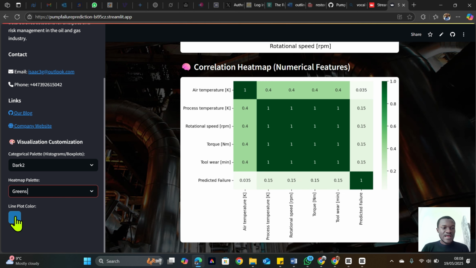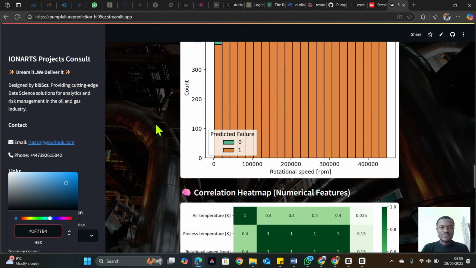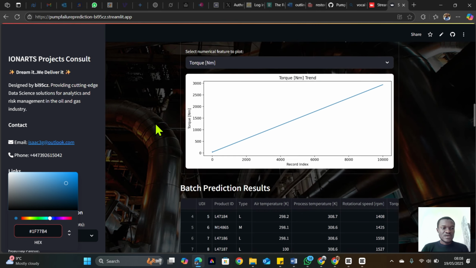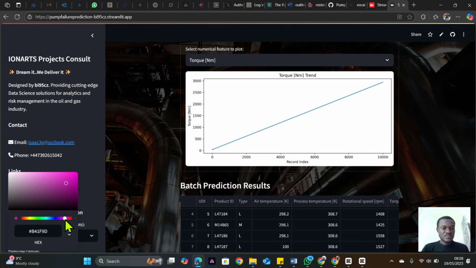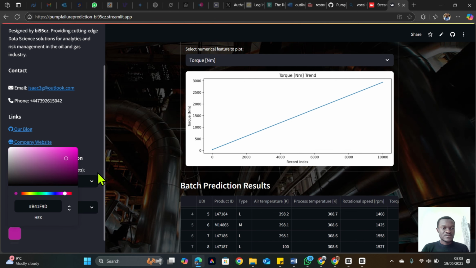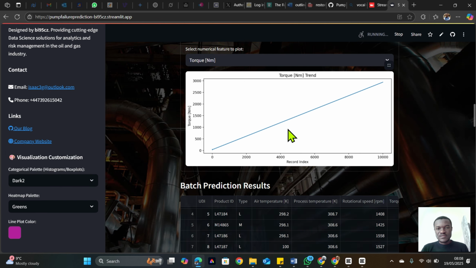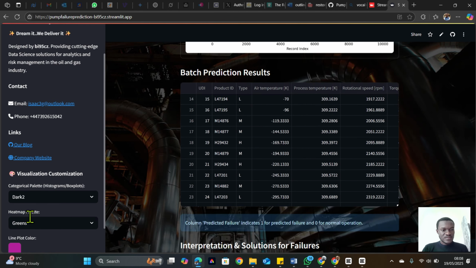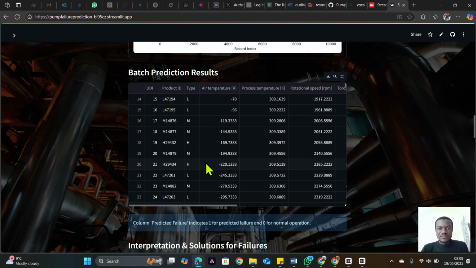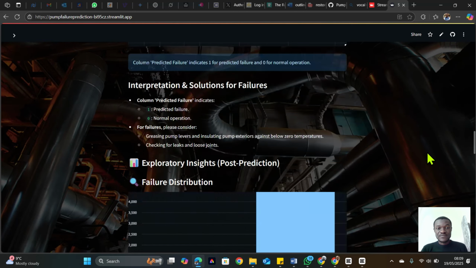So for the line plot, as we saw above, I could just change the colors. So I get the change in the colors as well. Basically this is just to customize your plots, and of course we have different color palettes.